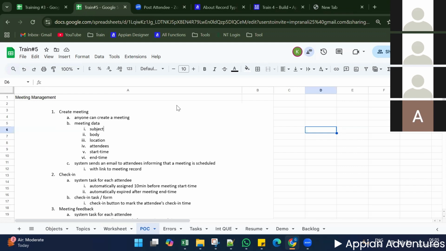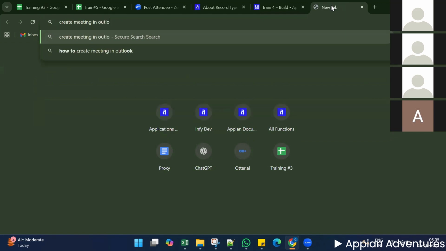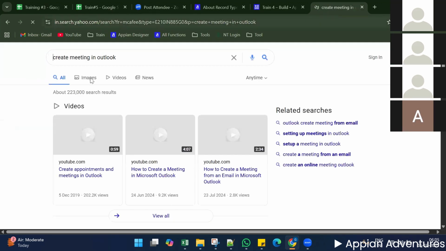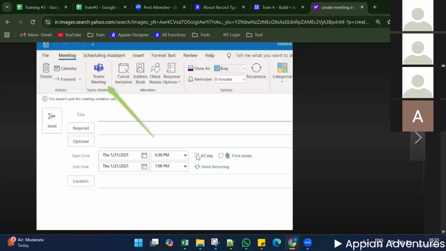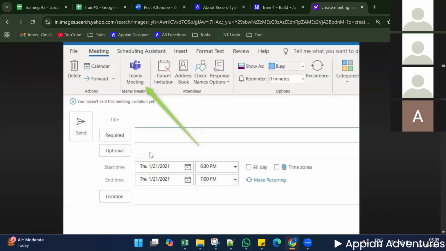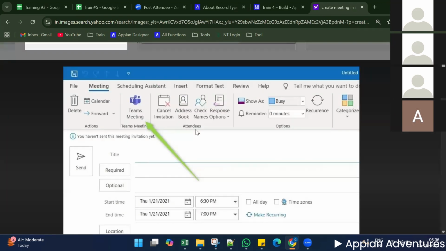If they want to create a meeting, we require the meeting data, like when we create a meeting in Outlook. There we need to provide the title, which is nothing but the subject, and the participants. Here we provide the start time and end time, and the attendees. Who the attendees and participants are is required here.